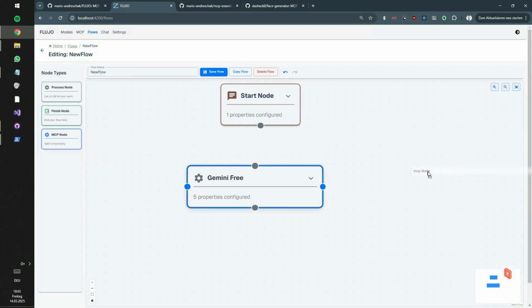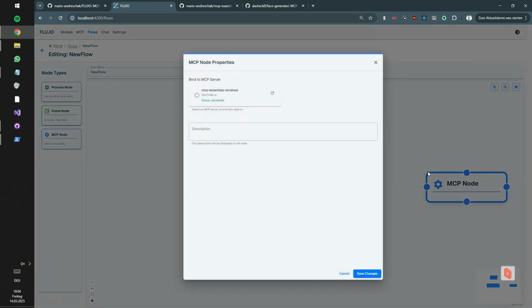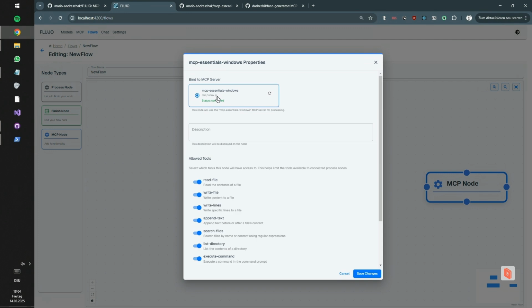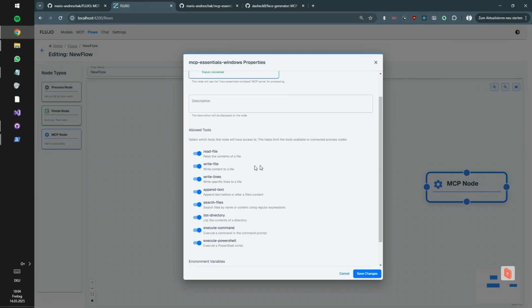I will add an MCP node to provide the functionality to the model. I click MCP, I select the MCP server we just installed, and in this particular case I want it to summarize files, and that can be done by searching them and by reading them.